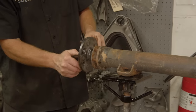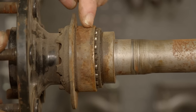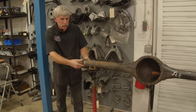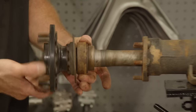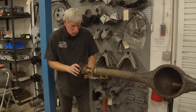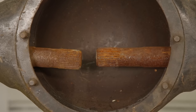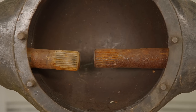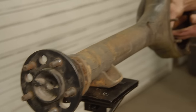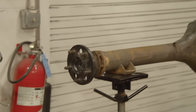Recently, I showed you how to install the bearings on these axles. This is the retainer that holds the bearing onto the axle. This is the flange that holds the axle into the housing. So when this is all in place, the axle can spin on the bearing. Once it's slid into place like this, you can see the axle spinning inside the housing. So let me show you how it would look from the inside. And that would be a wheel and a tire spinning, moving you down the road.